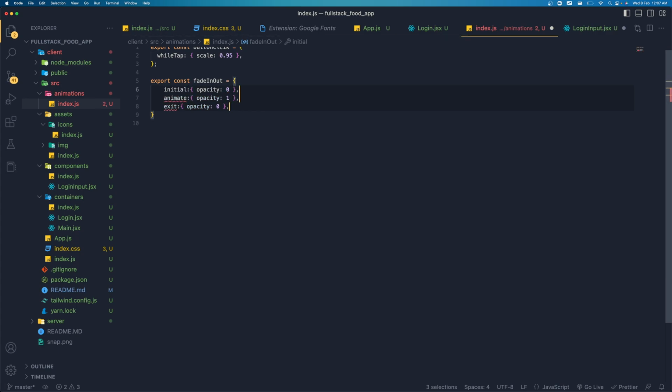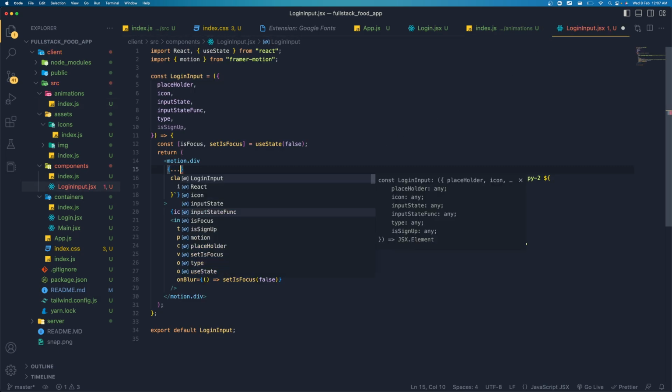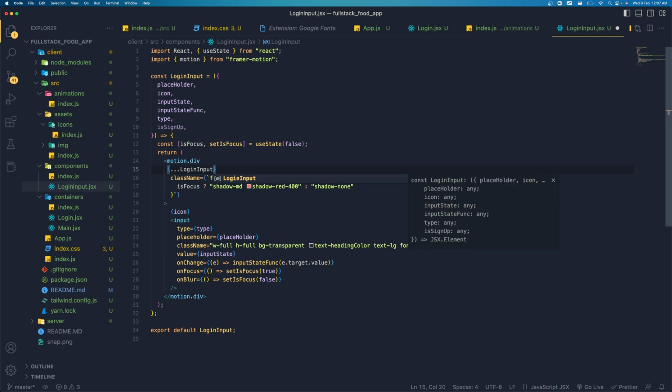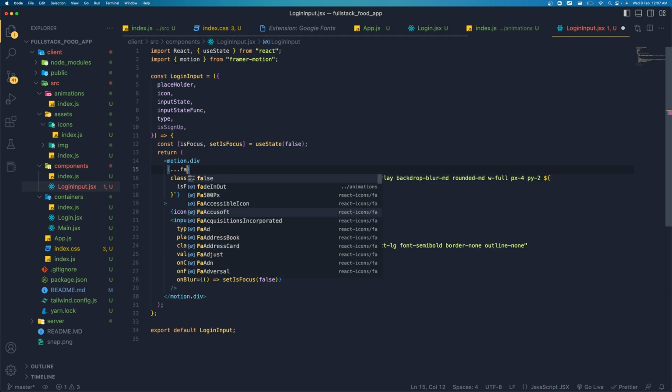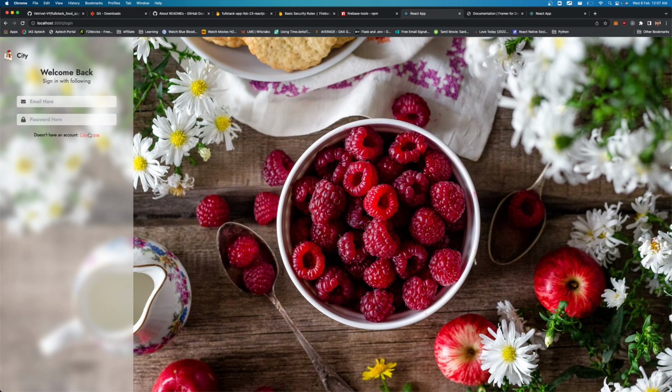Delete this and add a comma over there. Save the changes. Now we have that awesome object over here. Let's go back to the login input.jsx and let's spread out that fadeInOut. Cool. Now it should have the exact same animation which we had added over there.